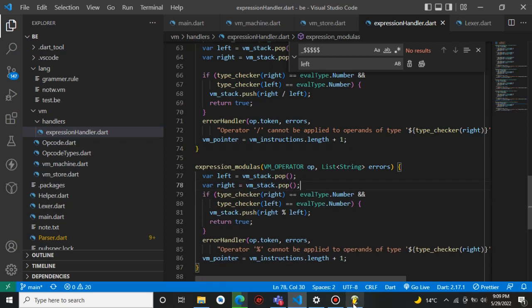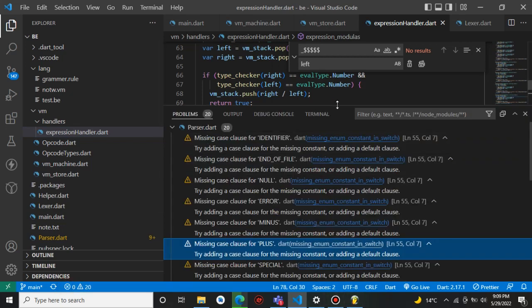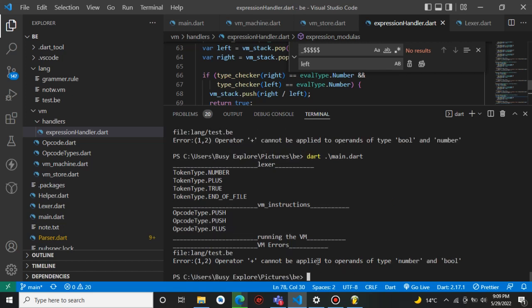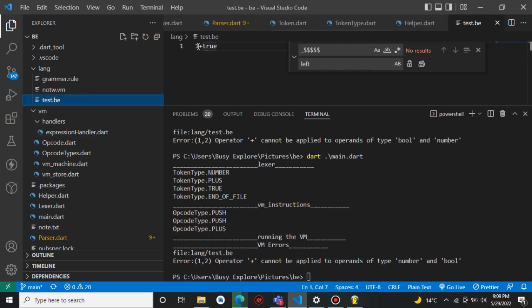Let me run it now. Okay, now it's fine. Saying a number in the bool, which is a number in the bool, true. We know in which position, because 1, 2, which is the position, this one. So it's saying this plus can be applied to this.